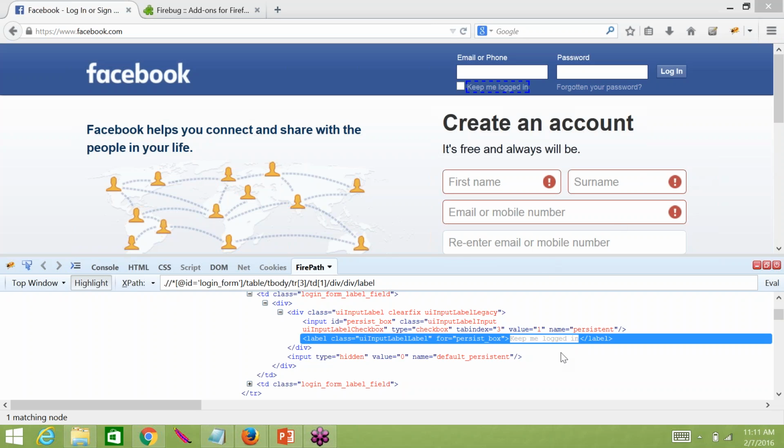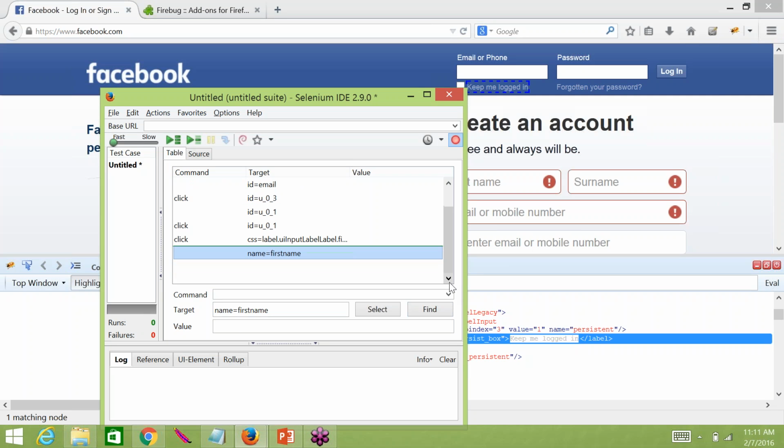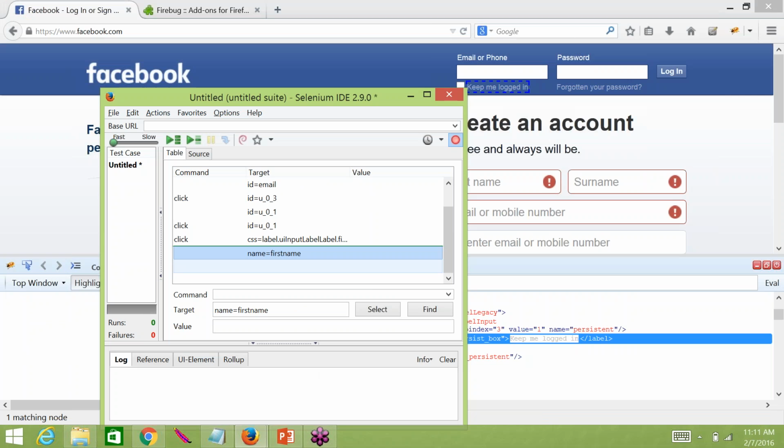Here the text is keep me logged in. I have copied it and I have opened Selenium IDE now, and there I will write it like this: link is equal to Control V, whatever I have copied.